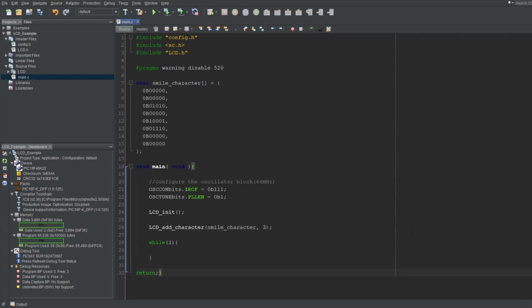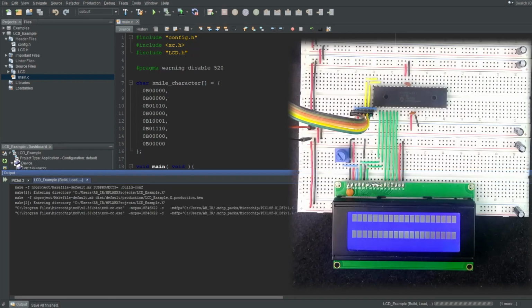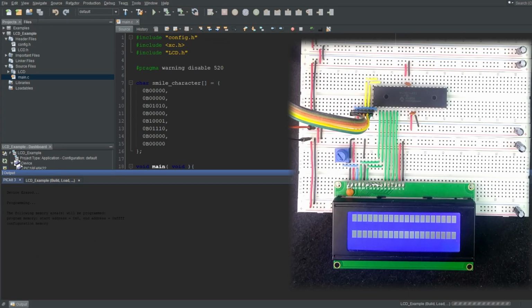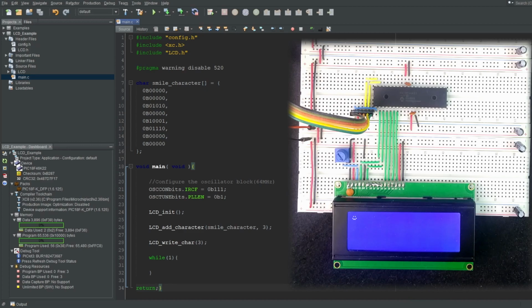Now, to use this character, use the write_char function. Inside of it, pass the location of where you added your custom character into. So for this example, it's 3. Let's program and see. As you can see, the custom character is added to the LCD and displayed on screen successfully. And we're done. That's it for all functions. As a side note, I may update the library in the future if the need arises, so some things may be different for future viewers, but if such a thing happens, I'll put a readme text in the download file containing the changes.